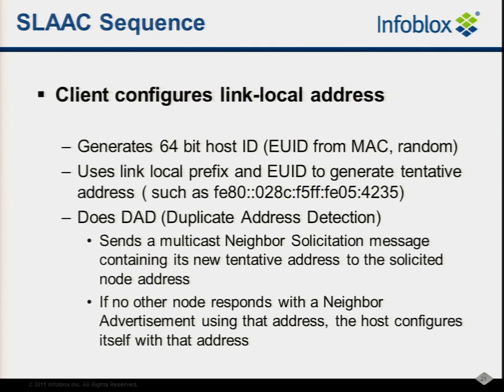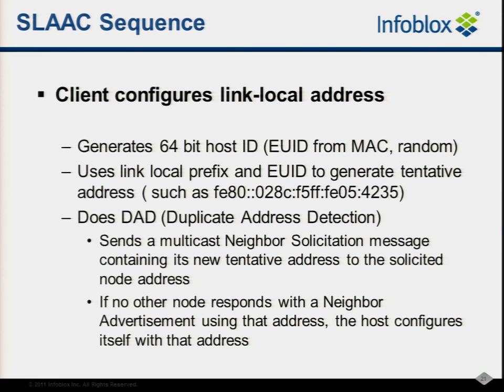I want to step through the sequence of getting an address and getting configured because it's important to understand the pieces. The first thing that I do as a client when I come up is I generate my host address, my 64 bits, either by EUI64 or by random, however I'm configured. And then I take that and I take FE80::, which is the link local. I slam my EUI64 onto the end of that. And then immediately thereafter, I have a temporary working legitimate layer 3 address.